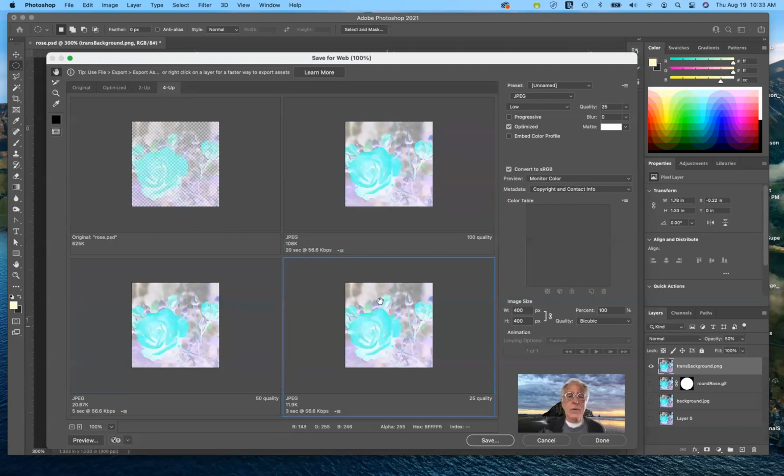Now, if I can't tell the difference, what this does for me is it shows that as a high quality with an old 56K modem, it will take 20 seconds to download. So what you will find in web design is that you want to get the best quality of your image, but at the same time, you want to reduce the file size and make it as small as possible, so that it won't clutter up the memory that it will take to download your files. So if I can't discern a difference, maybe the lowest quality would be best. And you can see that you go from 20 seconds to 3 seconds.